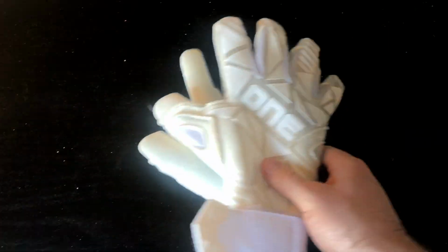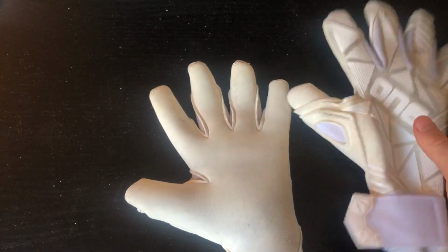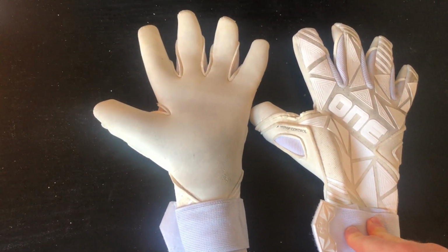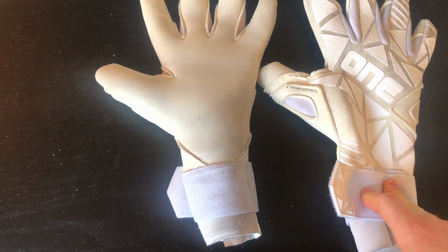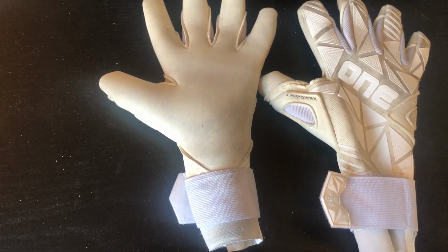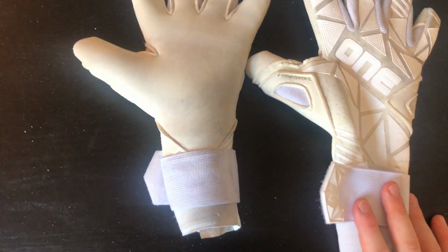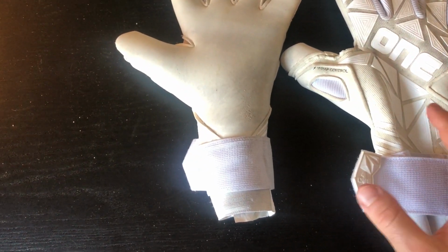And then lastly, a pair of One gloves. These are actually still wet as I'm doing this now, so they're not very nice to touch, but I've worn these a good bit. I really like them. They're kind of the ones that Alex McCarthy at Southampton is wearing at the minute, and I really like them, but there's one or two things I don't.